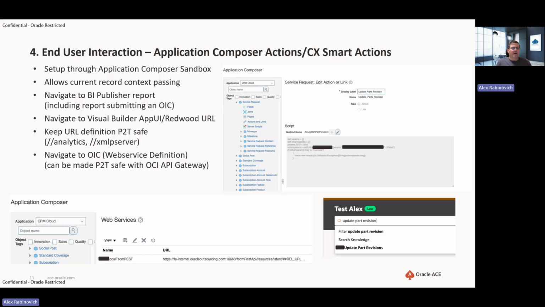You can see below that we can also call endpoints available on our Fusion environment. Of course, the suggestion is not to hard code Fusion URLs, but to use FA internal notation, again, to create connections that are P2T safe.